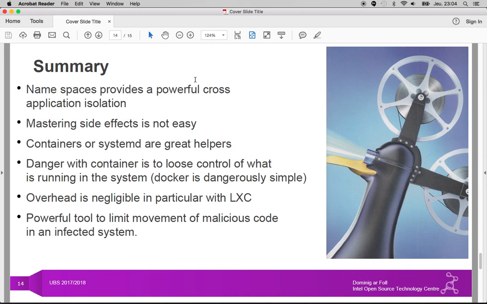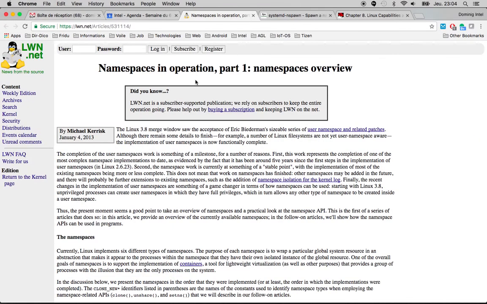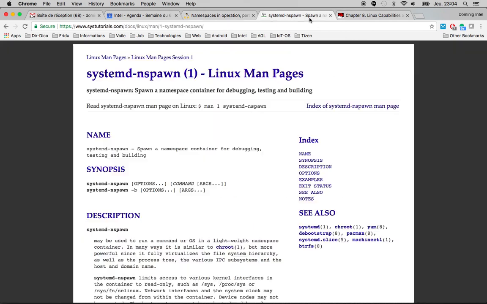Like last time, a few things that I believe you may want to look at on the net. There are good tutorials. I found one from LWN.net, which is actually a good place in general. The format is always a little bit plain and boring, but in general the content is very good. And you can see it's not new. This is from 2013. But to be honest, the concepts remain the same and unchanged, and besides a few features which have been added, it's very relevant.